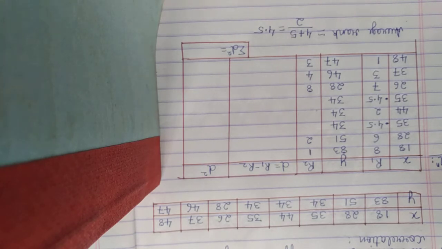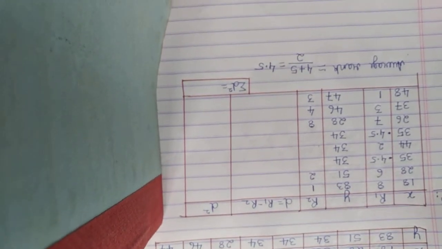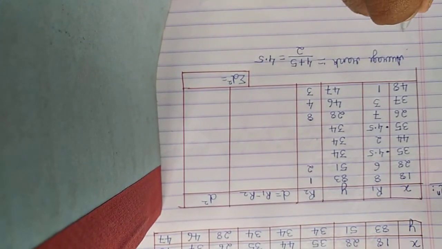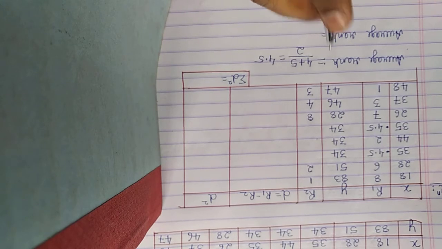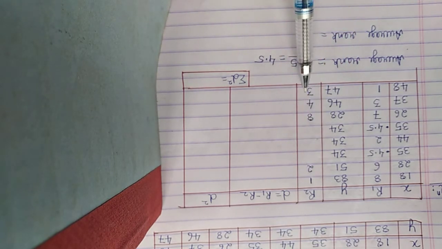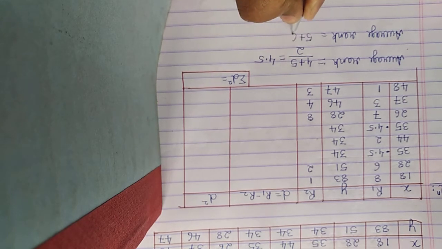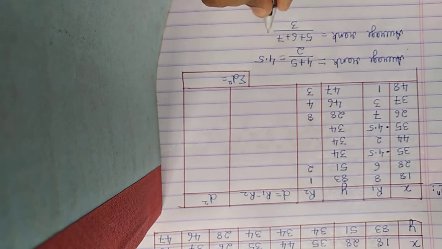Average rank in this case is equal to... the ties are for, I've given 1, 2, 3, 4, I've not given 5, 6 and 7 rank, then 8th I've given. So which all ranks I've not given? 5, 6, 7 divided by, how many numbers are there in the numerator? Now there are 3 numbers, so I'm dividing by 3. I'm finding the average rank, which is equals to 6.